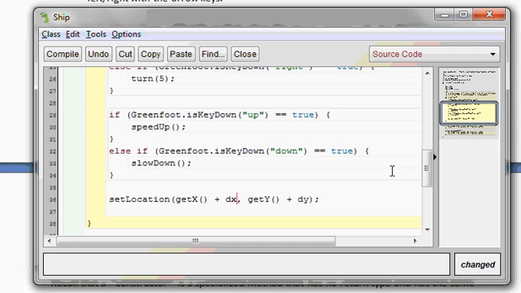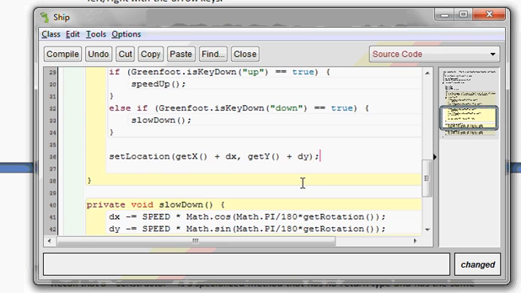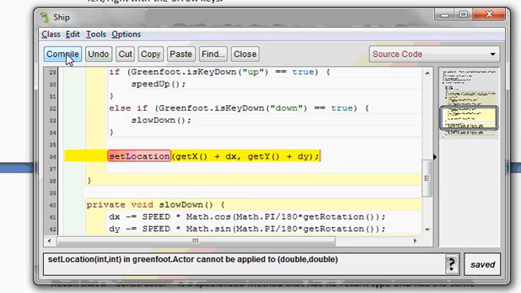So what this is saying to do is place the ship at the same spot it is now, but shift it over by however much speed it has in the x direction. And same with y. Put it at the regular y position, but shift it over by its y speed. And so the faster the ship goes, the higher dx and dy will be. These are basically speeds that add to the current position. So there's set location.